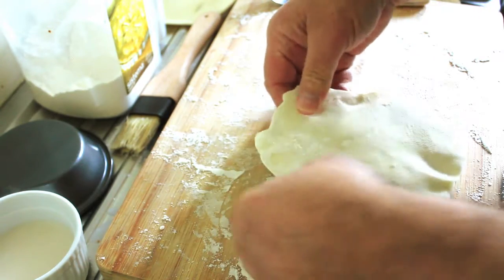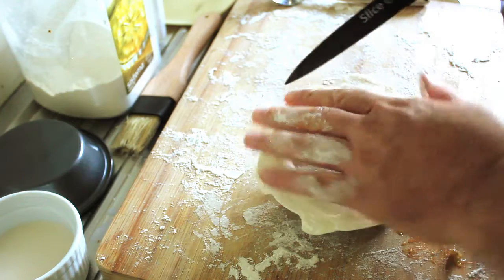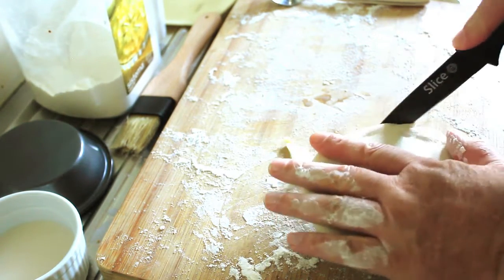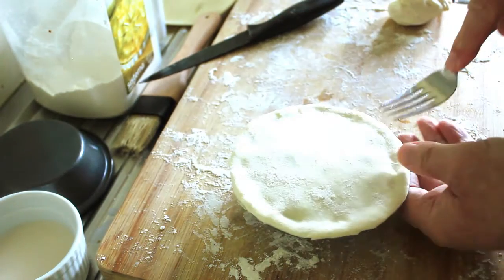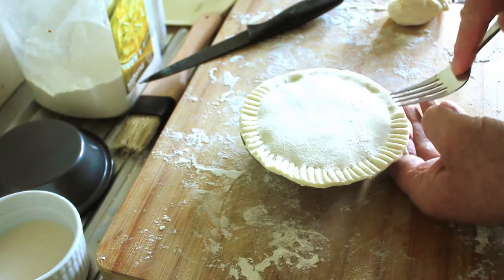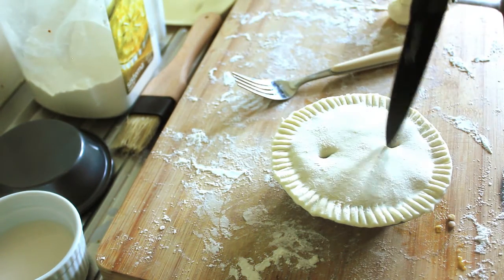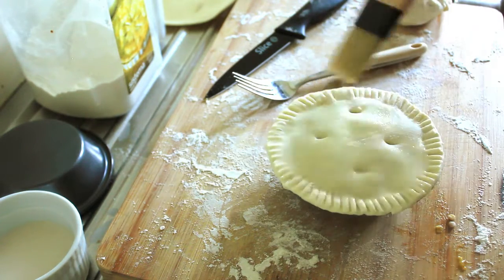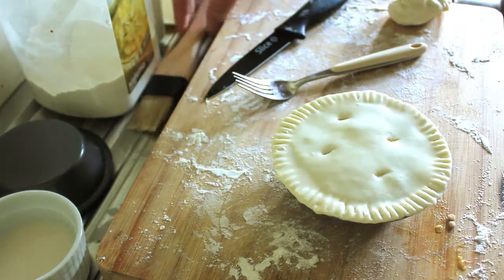Right, on with the lid. And we'll just trim off the excess pastry. There we are. And now we can crimp the edges. And then 4 holes. And then we can wash the top of the pie, and this will give it a nice golden brown effect. Absolutely, they look stunning when they're cooked, they really do.